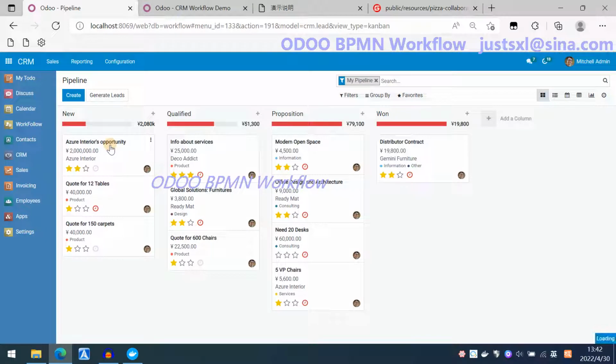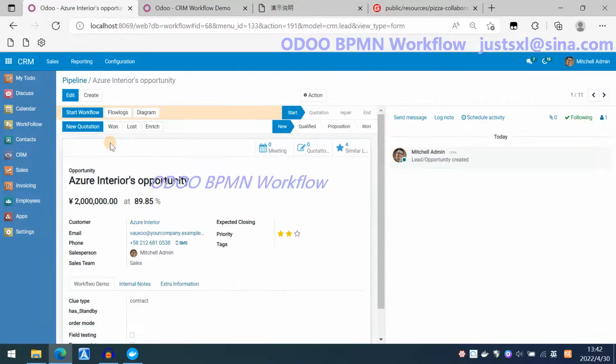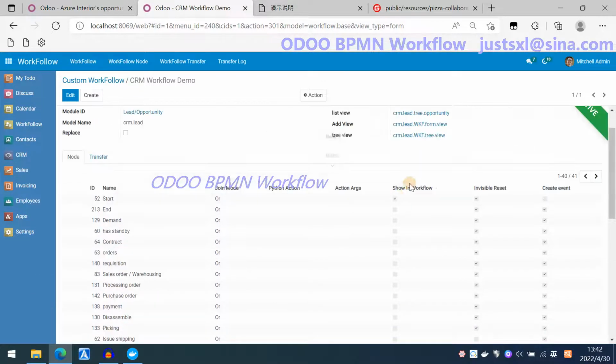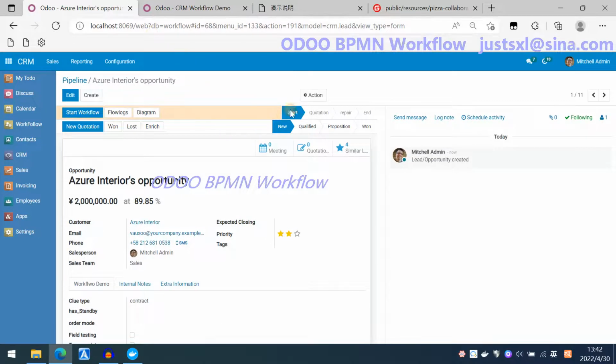After clicking Enter, we found a workflow status bar on the record. The status bar will display the current node, the actions to be done, and the status buttons of Approve Log and Flow chart. The workflow status and stage can be set in the node definition of the diagram, and the order of each stage can be specified, whether it is explicitly displayed in the status bar or not. When the workflow is driven, the current stage is inserted into the status bar.